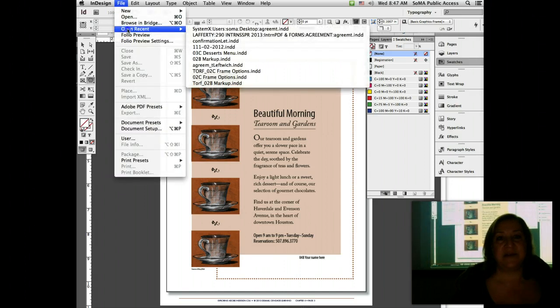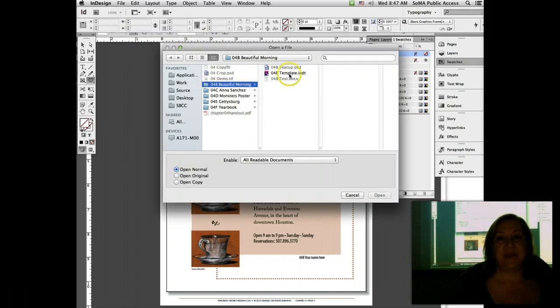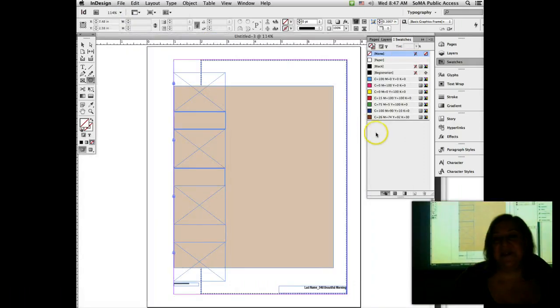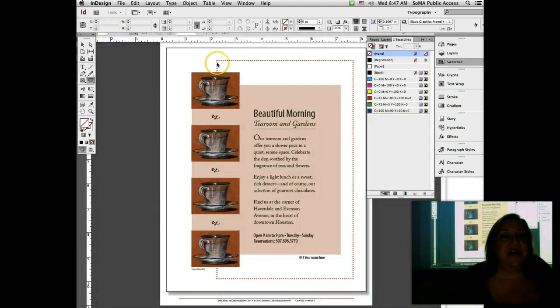Open recent. One of the benefits of this template is they give you the swatches to use for this brown, but we're going to make our own swatch, which is another thing I was going to point out. So the background of the furthest back element is a box that has dots, and it's stroked. Then the next thing is another box sitting on top of it that overlaps it and hangs to the left, a tan box. I can choose to put my type in it or not.